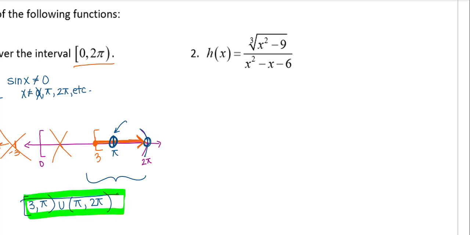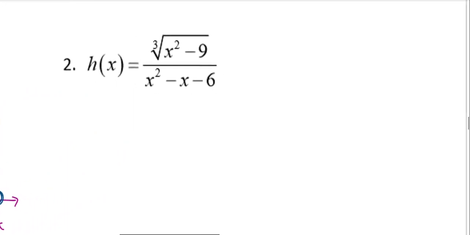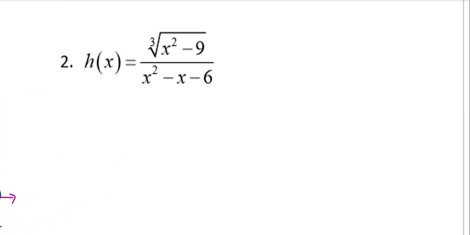All right, so moving on to question 2. Let's take a look at something without trig. So this does not have a closed interval to it, so I need to look from -infinity to infinity. That's the first thing I'll map out here: I am looking at -infinity to infinity until otherwise stated. And now when we look at our numerator, it is a cube root, and we do have to pay attention to that.